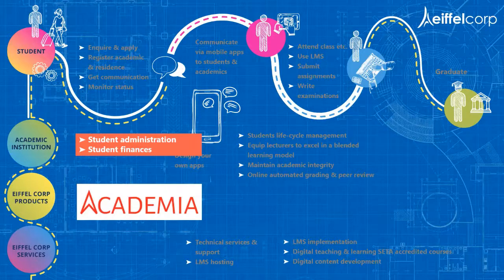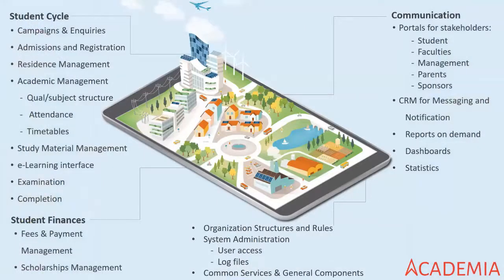Finally, there is the Academia system, which enables institutions to manage their administration and finances. I'm going to give you a very short overview of what's in Academia and then focus on today's topic. I'll jump between a live system and the PowerPoint — bear with me as I switch between screens, as Zoom is not always friendly for switching between shared screens.